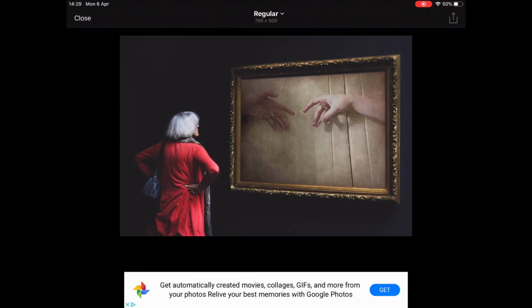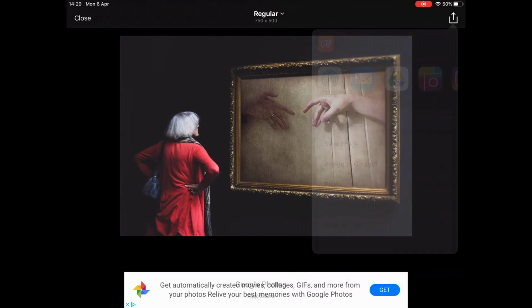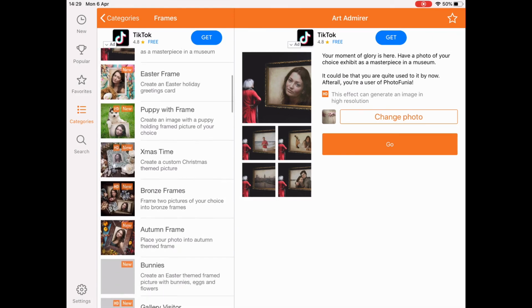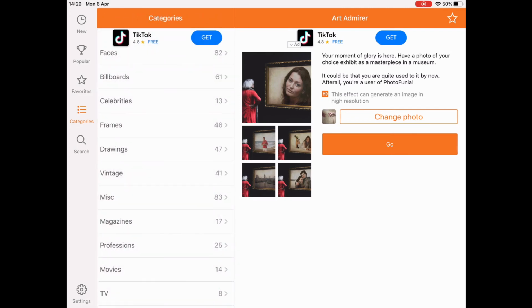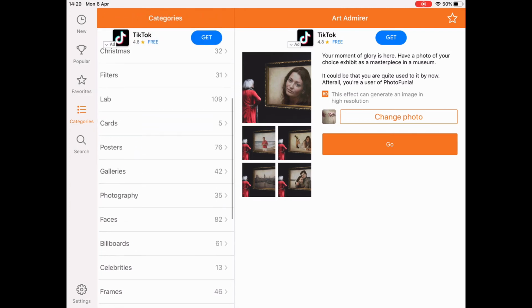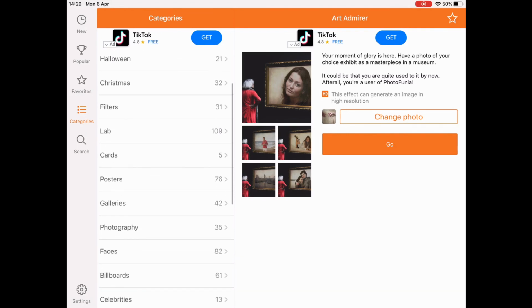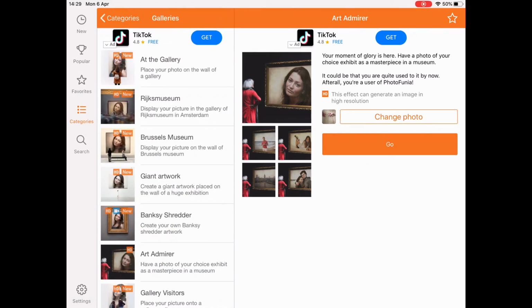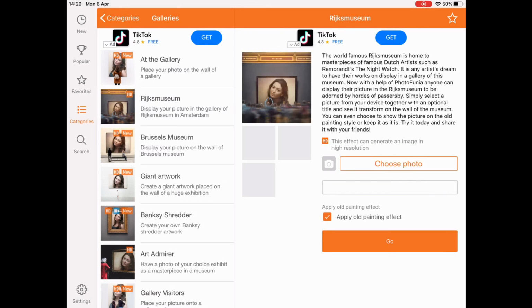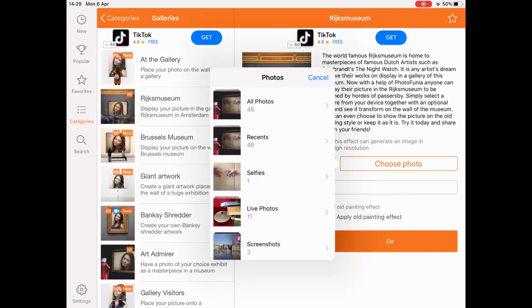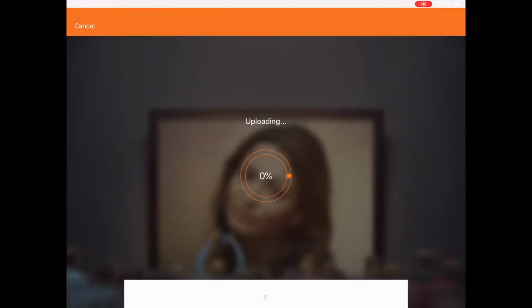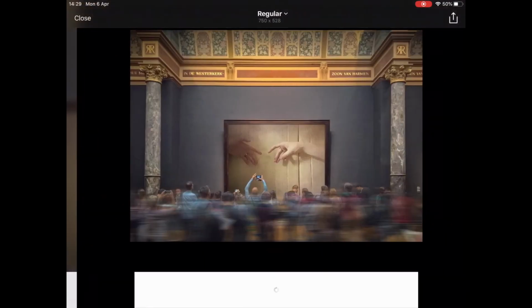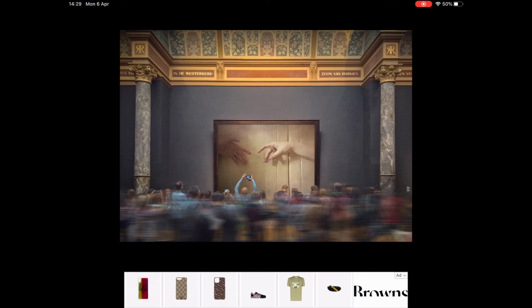So there we go. Again, if I go to the share button and tap save image, then that does that. But you'll see you've got lots and lots of different choices. Another really cool one is the gallery. So if I come back here and have a look, there are others that you can actually explore and go into. There it is, there's the gallery. So if you want to put your work of art into a famous art gallery, so that people see it as they walk by, then you could put it in a famous art gallery as well. So let's go back, take this picture, tap go, and then we've got our picture in a famous art gallery with lots of people reaching up and trying to see it.